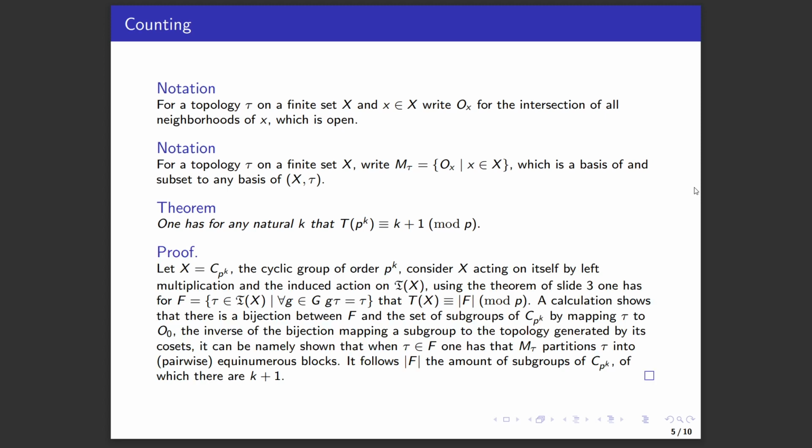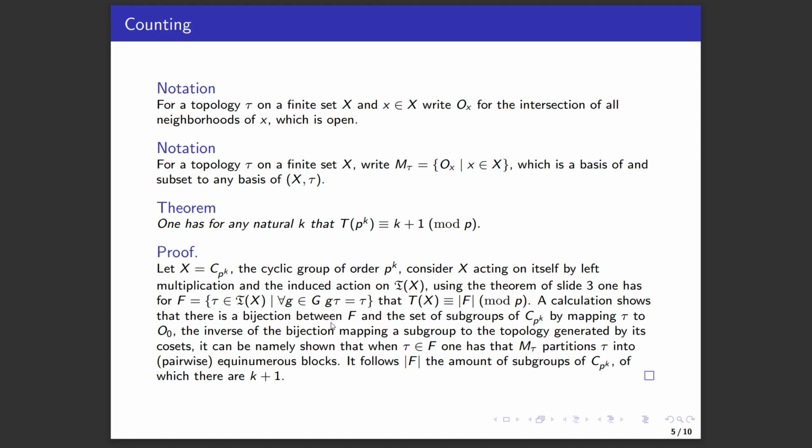So the way we do this, we consider a group action on the set of all topologies of the set of cardinality p to the k by a p group, and then we can use the lemma we got there that the set F, or we didn't note it F up there, but the set of all the elements fixed by all the elements of the group, its cardinality is congruent to the cardinality of the set of all topologies on p to the k elements modulo p, if you're acting on the set of all topologies via a p group. And such an action by a p group we can get by acting on the topologies of X for some X with p to the k elements by a p group.